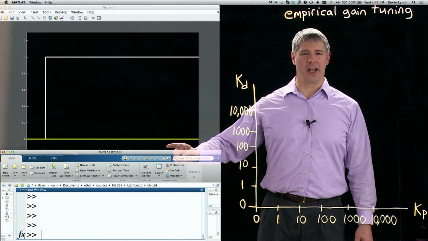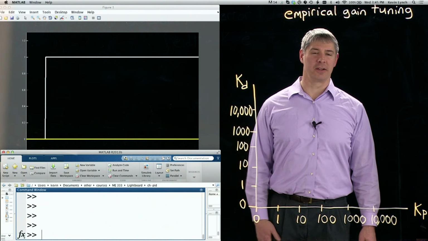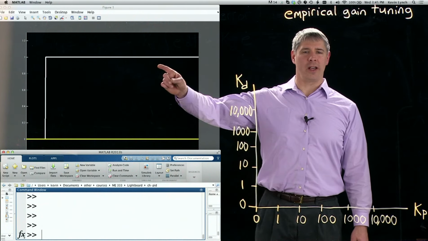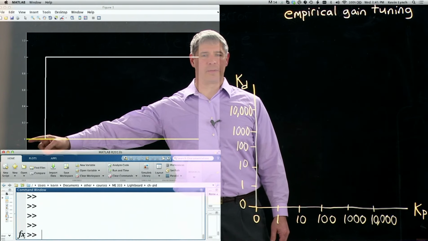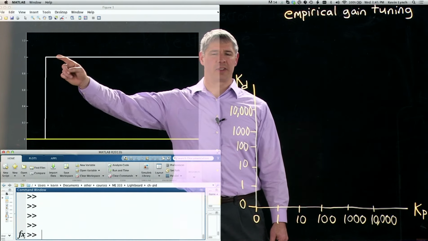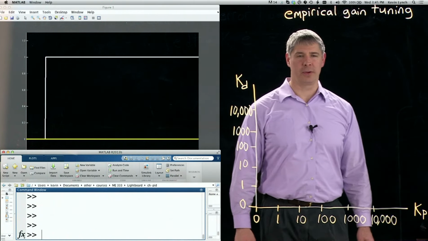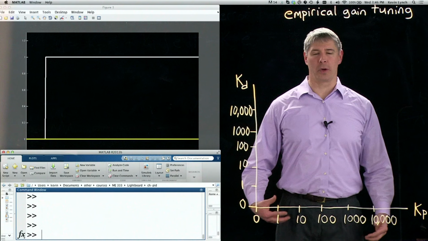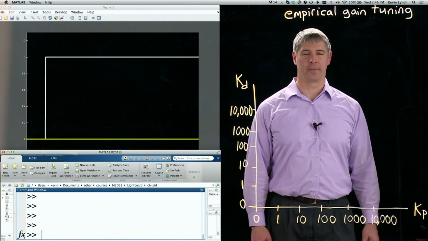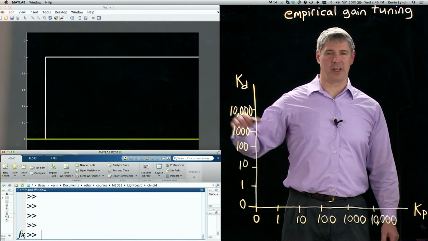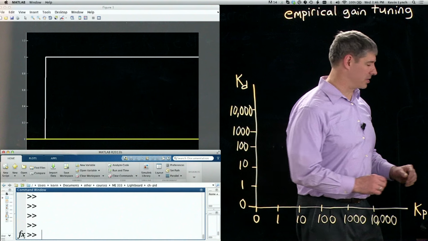This yellow line represents what we're trying to control. Maybe it's the position of a robot arm. This white line represents our reference signal. So initially the reference is 0 and then it jumps up to some value and stays constant. That's called a step input to our controller, and therefore what we're going to be looking at is the step response of our controller. So this is a simulation written in MATLAB. Let's try some gains for this unknown system.